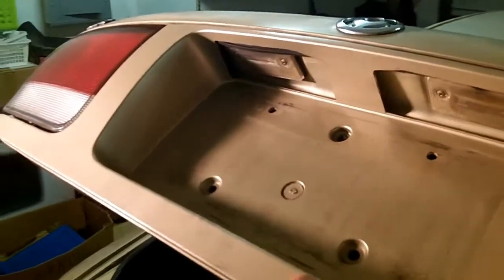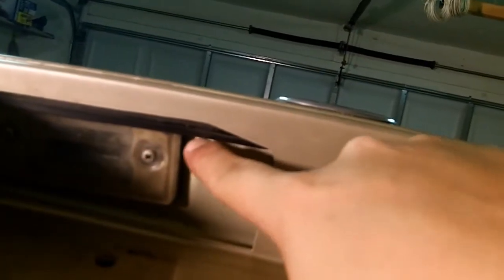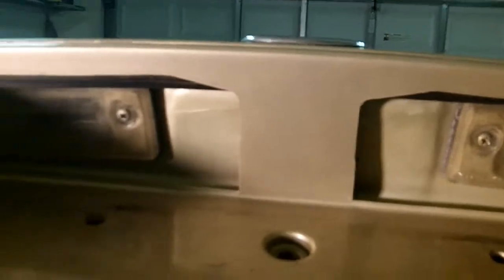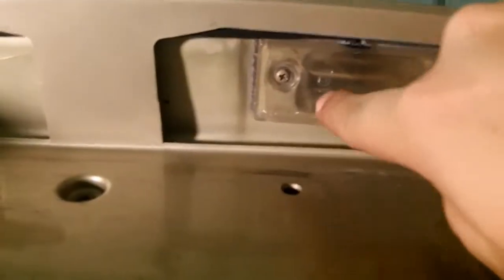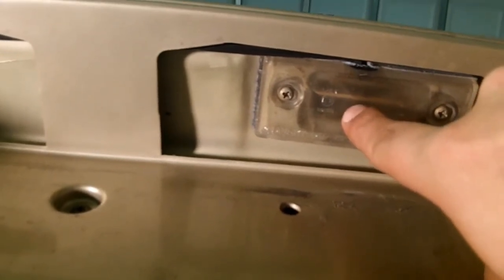You're a fellow 626 owner and I have a lot of love for your 626s just as much as mine. One thing you'll notice as soon as we come in here is that my trim — my molding — has pulled away on mine as well, so I'm guessing that is a constant issue. I think the rear lights here could be shined up a little bit. I might actually end up taking these off and cleaning them.